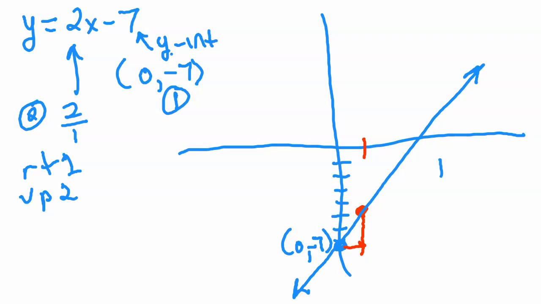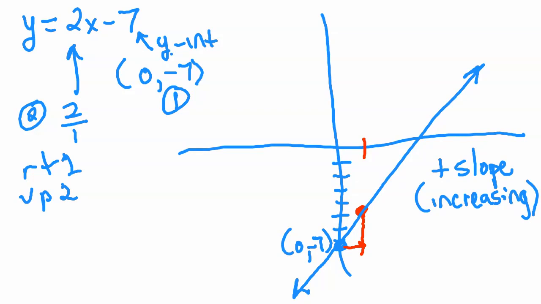This one has a positive slope because it's increasing. And if the line was pointing down, left to right, we always read a graph left to right. As we move left to right and it points down, then our line would be decreasing. Like you said, if the slope was -2 and I'd move right 1 and down 2, then our line would be decreasing. Negative slope, the line would be decreasing.